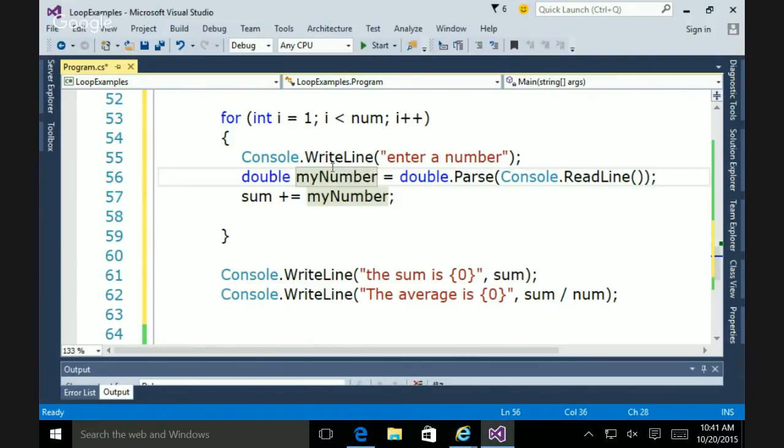Next time I'll show you arrays. And with arrays, you can preserve all your numbers. But then the sum is accumulating all of these into literally a sum. It's just adding them each time you go through. And then we output the sum, and then we just divide by the number of loops to know what the average is. So let's try that.